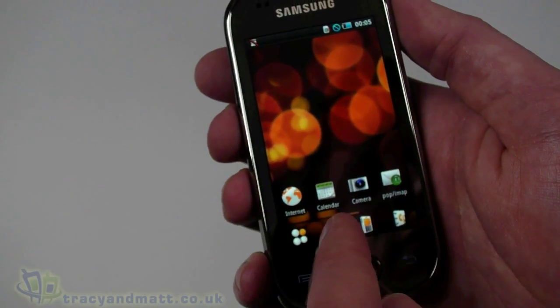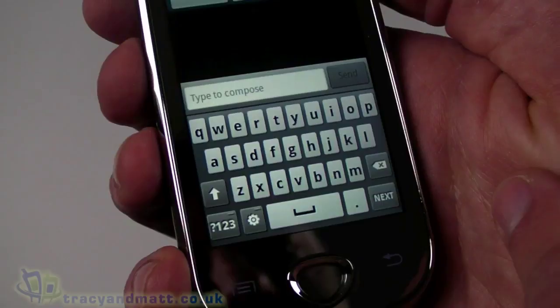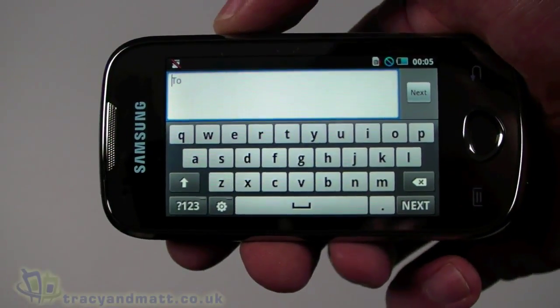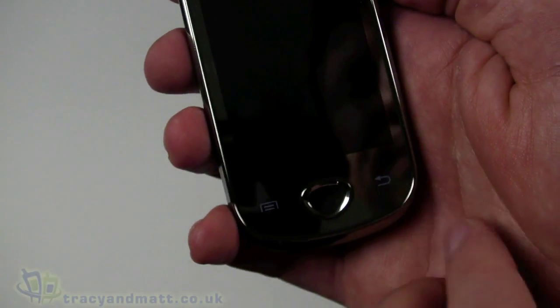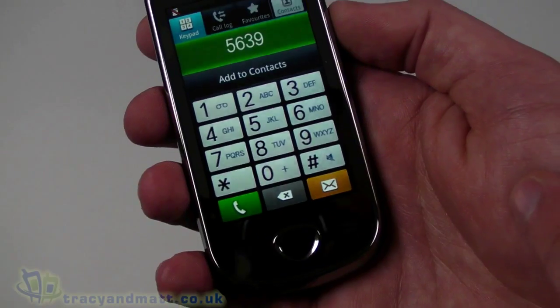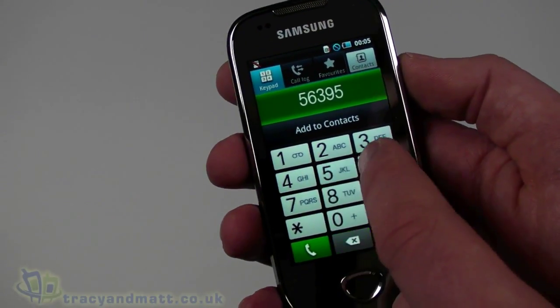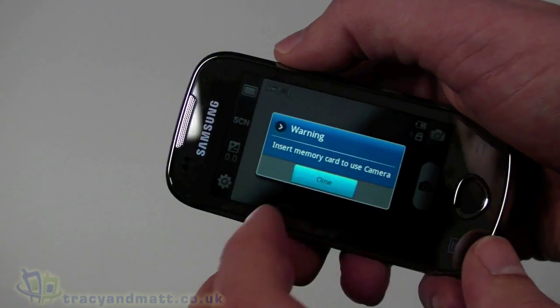There's a photo gallery widget, and five home screen panels in total. At the bottom there's a button to go into messaging to compose new messages. The keyboard is a standard Android QWERTY style. There is an accelerometer — it took a second or two to rotate, but you get a larger landscape keyboard orientation. There's a slight lag in rotation but nothing terrible. The phone dialer has a Samsung overlay with colored buttons and display, which makes it a little more interesting.